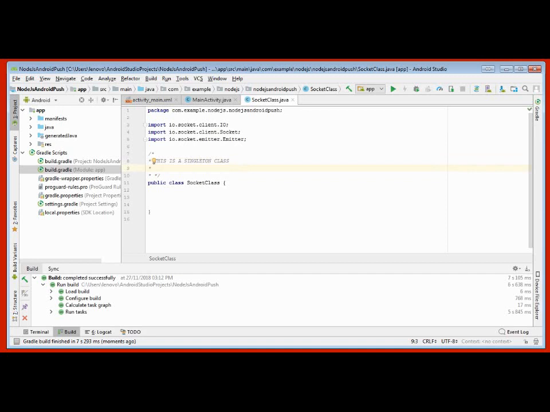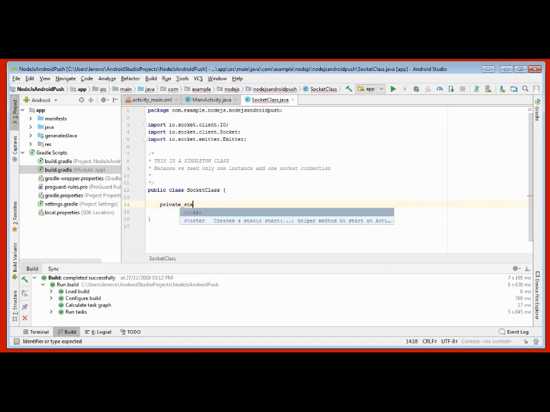This is very important. This is going to be a singleton. A singleton is a class of which you can create only one instance. Why one instance? Well, because we want to have only one socket connection, right? Because if we just start creating instances of this class, we're going to have maybe different connections to the server and everything is going to be a mess. So we're going to make sure that only one instance of this class is available for the entire application.